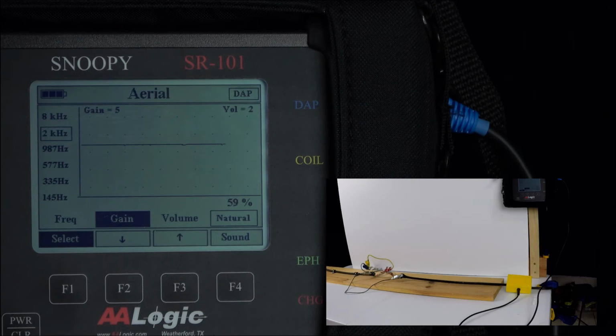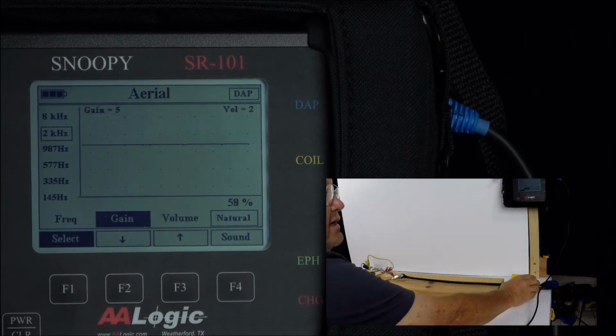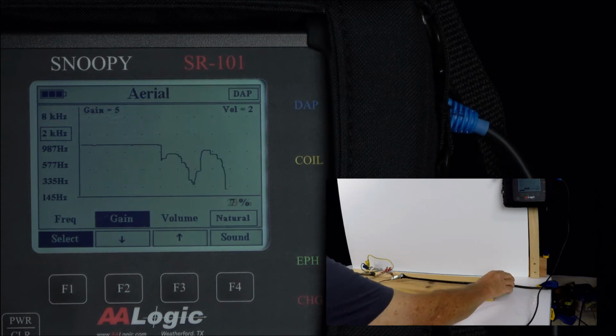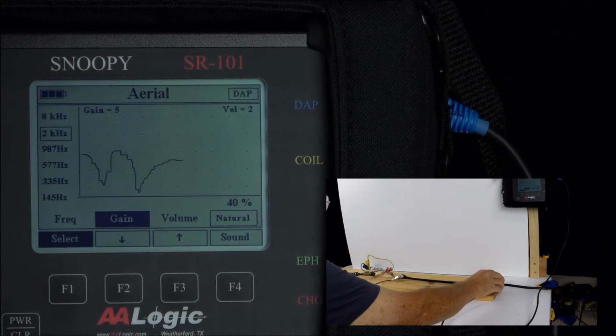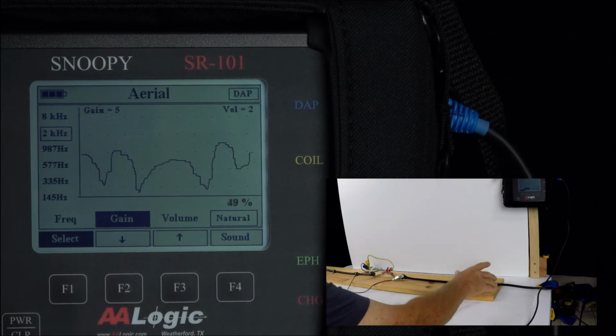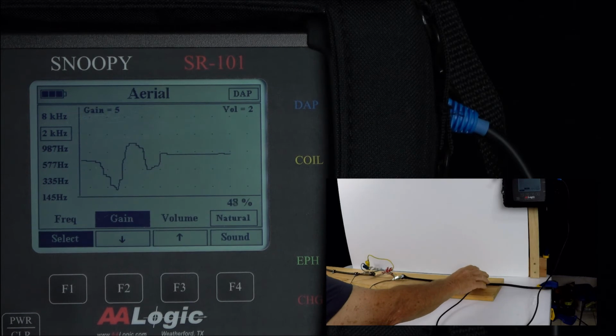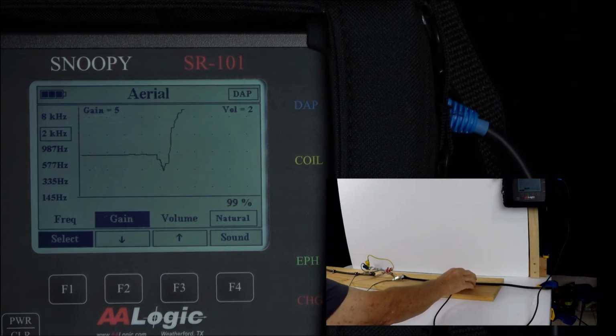Once you start locating the fault, move the hand coil along the cable. You should see a rise and fall. If you don't see that rise and fall, something's wrong. It should not be flatlining as long as you're between the fault and the transmitter. Once you've determined that you have a good signal, you can move to another point farther away from the transmitter and coil again. Each time you coil, you should see a rise and fall in the signal.